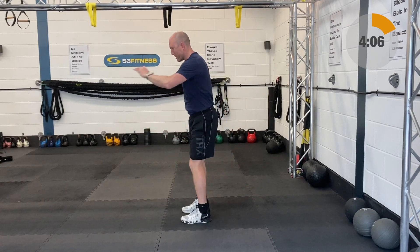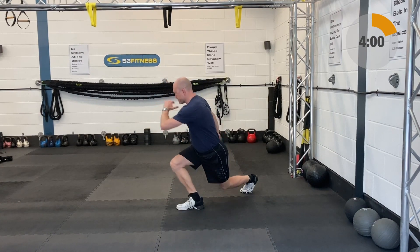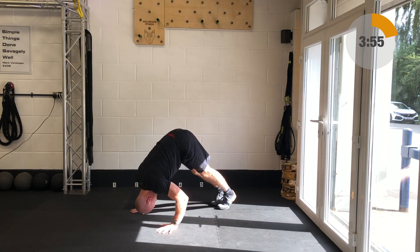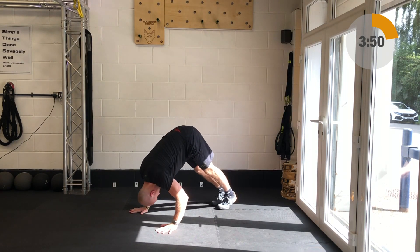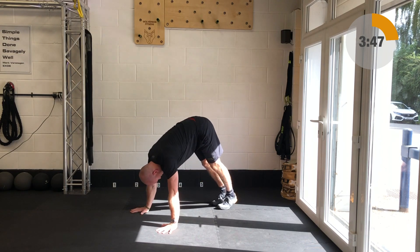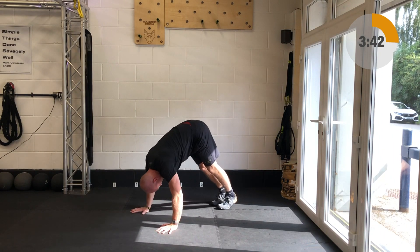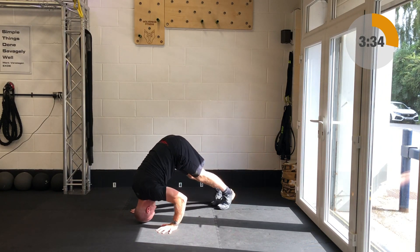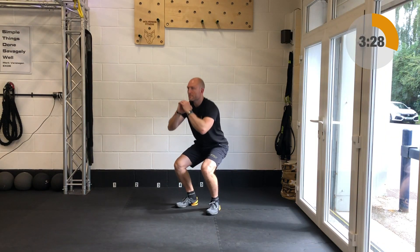New one in for this one is your inverted shoulder press — this is going to get the shoulders lit up. You're going to place your hands on the ground, snap yourself in half so you get to 90 degrees at the hips, lower yourself down and then drive on up. These aren't easy at all. If you struggle with these and you've got any weights at home, it's basically like a shoulder press — grab a weight, whether it's a dumbbell or kettlebell, and press it up into the ceiling. Otherwise it'll be the inverted shoulder press.